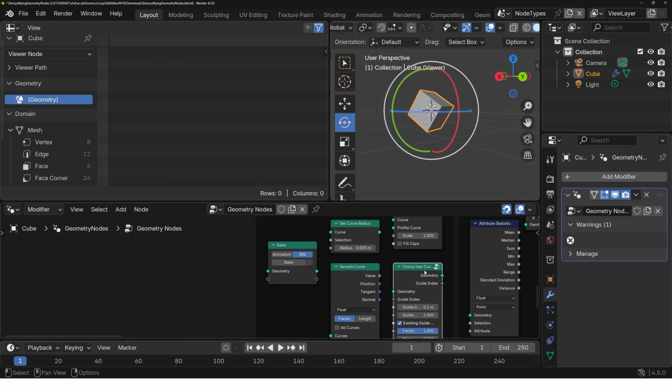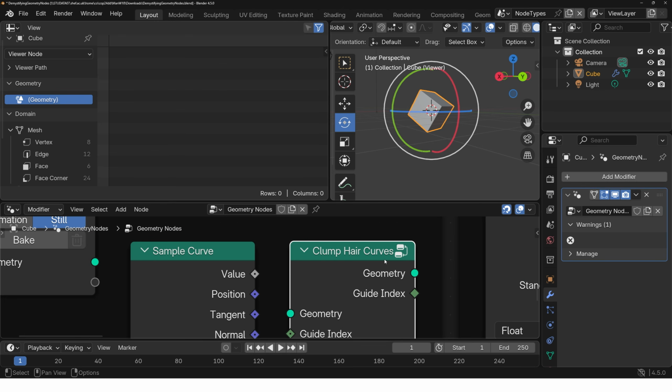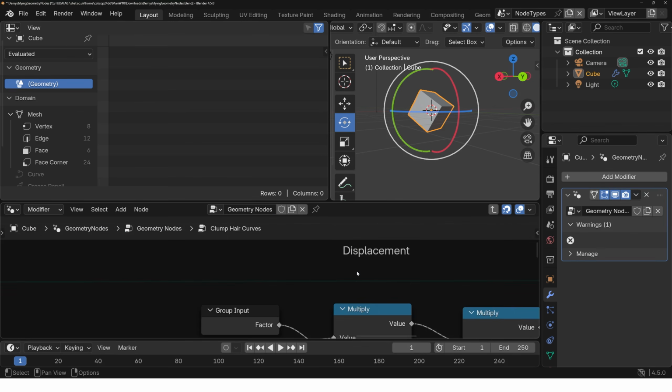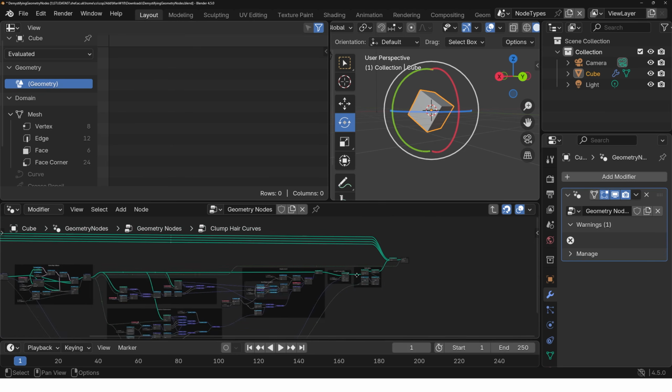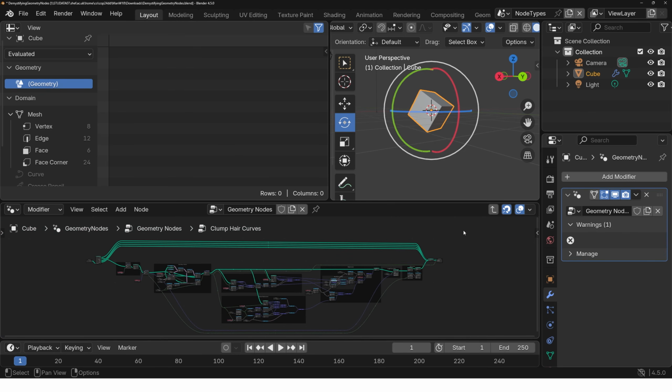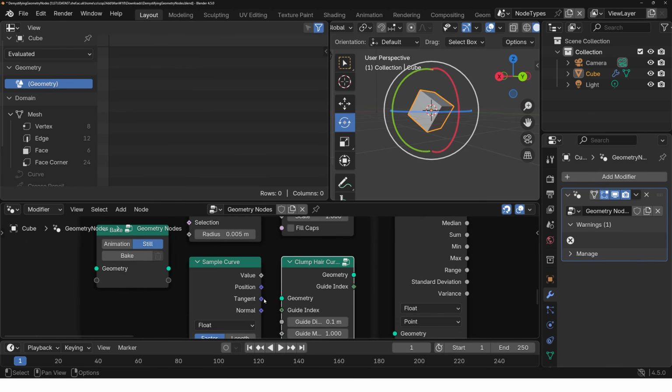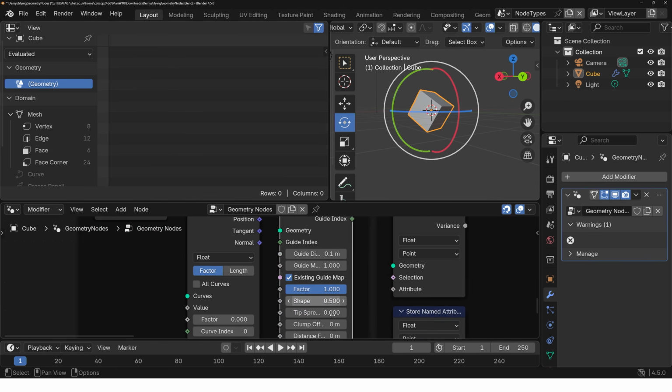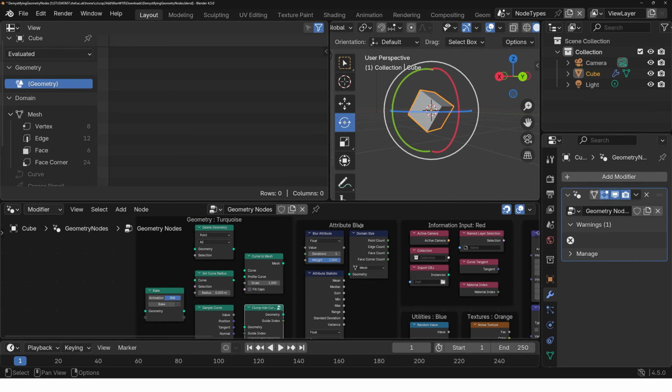Often these nodes by themselves are actually their own node groups, which means if you press this, you can see that it's actually made up of multiple nodes within itself, which have been well packaged into one single node, just like this, which you can then manipulate from the outside. Now, apart from that, you have attributes.